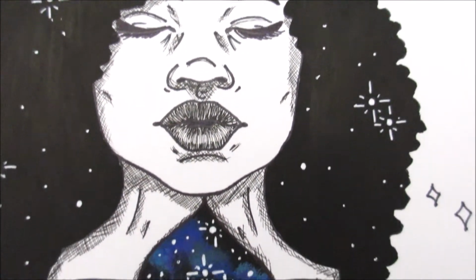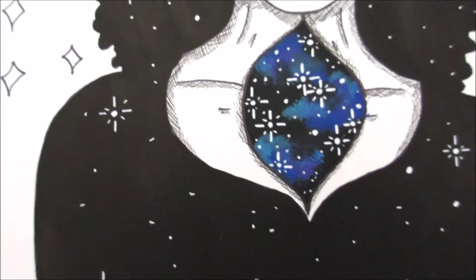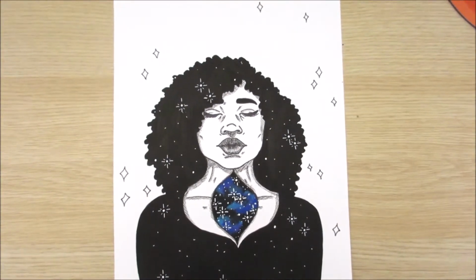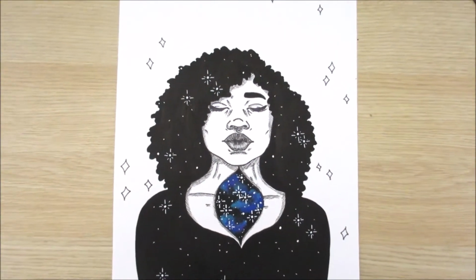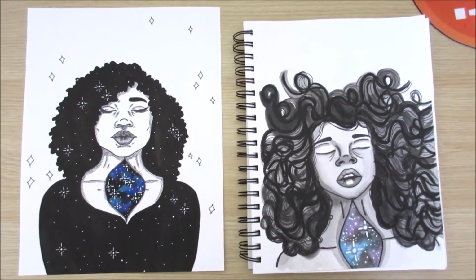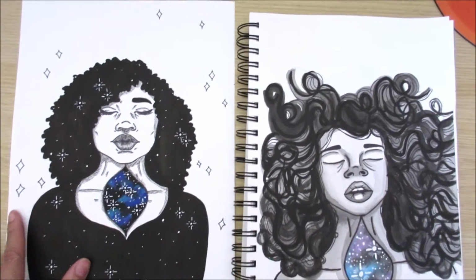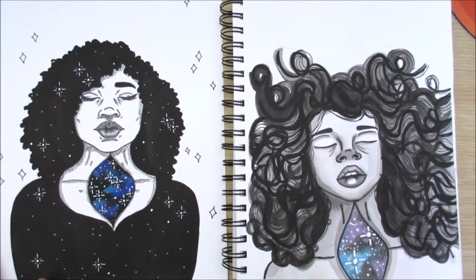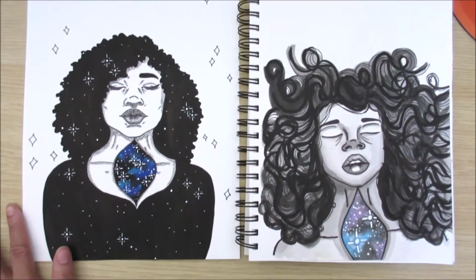Anyways, this is what my finished piece looks like. I like it. I like the way she turned out. I don't think she looks like she's laying down like the first one. I feel like this one is more of an upwards angle, like the camera would be a little bit lower than her, pointing up at her, and that's the angle I was going for this time. In the first one, she was supposed to be laying down, but this is the finished image that I have. I like the redo. I like the way she turned out. I think she's adorable, and that is all.